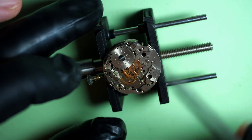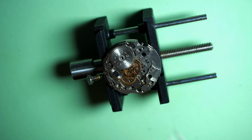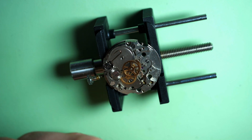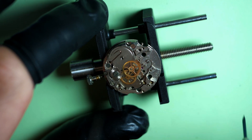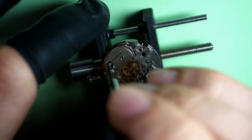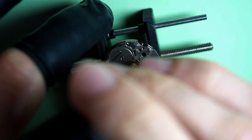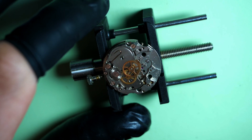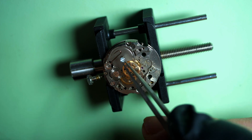This is a different design — you can see there is another bridge underneath. It's different from other mechanisms I've worked on. Now I remove the ratchet wheel. This is the click spring — that's the bit I was holding when I was unwinding the watch. This is the click that makes sure the power stays in the mainspring; it stays in tension.